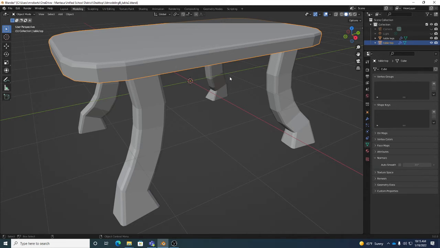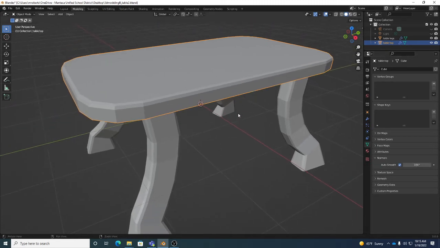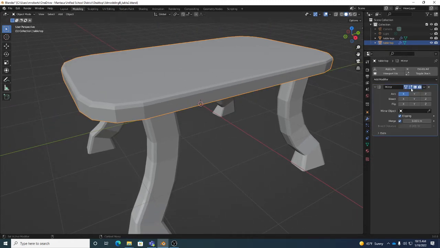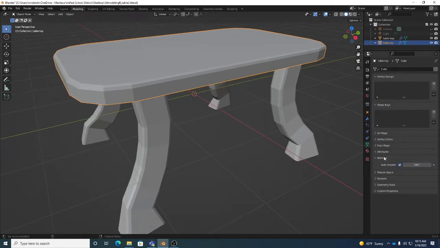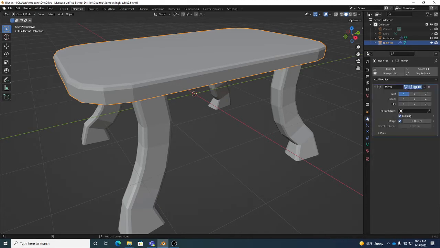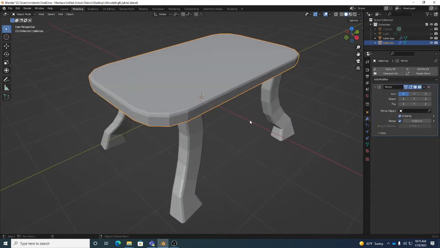So 4 for object mode. And I can just click on the tabletop. Remember, your outliner can allow you to click on them as well. And I'll just turn on auto smooth there, and maybe just 180 degrees just to make sure. There we go. But also, I'll go back to the blue wrench now because we're going to be doing more stuff with the blue wrench today anyways. But green triangle, normals, you can turn that on if you need it. Sometimes you don't need it, but it's good to know about it.